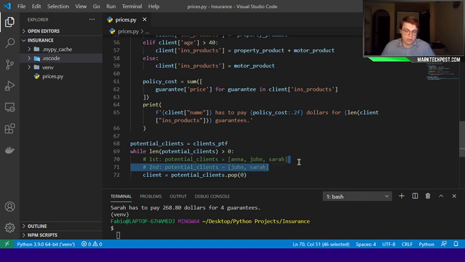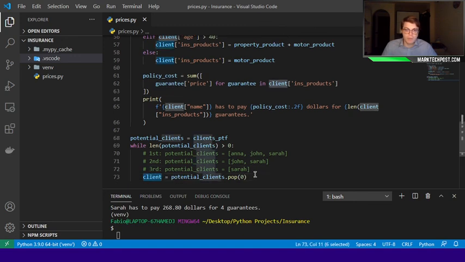We do a third run, in which we have only Sarah. We pop that client. We extract Sarah, but at the fourth run we get that the potential clients list is empty. So we don't go inside the while statement.